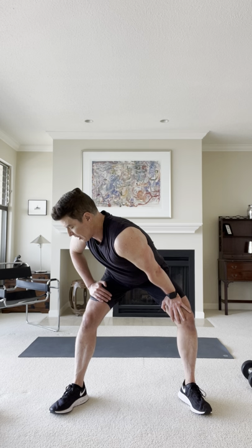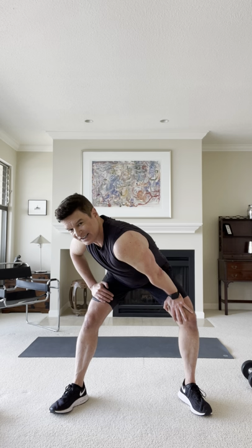And feet apart there. Come down. Left hand against that left inner thigh. Rotate. Bring that left shoulder towards your right big toe. Look down in that direction as well. You should notice a nice little stretch through your back. And then we'll switch sides.